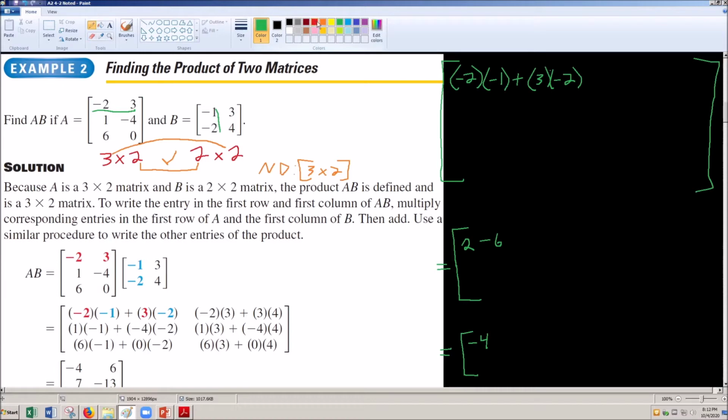I'm going to do the next one. The next one I'll do in red. I'm going to do first row, second column. So now I'm doing the -2 with the 3 here. Hopefully it's clear that these are separate things just because I'm using different colors. There's not an awesome space in between there, but I will run out of space otherwise. The next one I'm going to do is the 3 going with the 4.